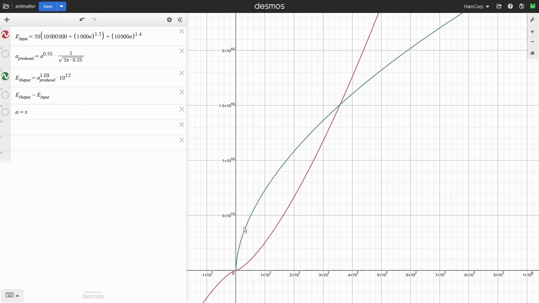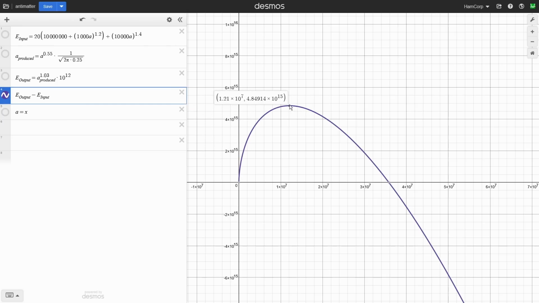What we care about is the difference of green minus red, right? And that's what this is. So there is a peak here, and there's also a point where it crosses 0. Where it crosses 0 is the intersection point I mentioned before, and the peak here is the optimal amount of antimatter to have in your hatches. This is where the EU profit, which is what the y-axis shows, is maximized. So if possible, you want to be in this area. As long as you're anywhere positive, you will be making energy instead of losing it.